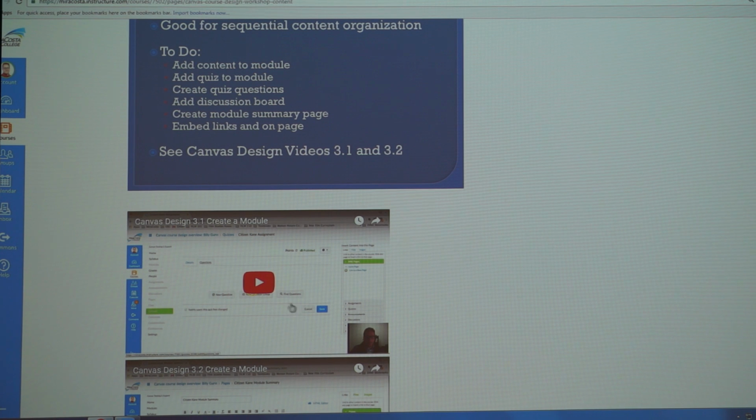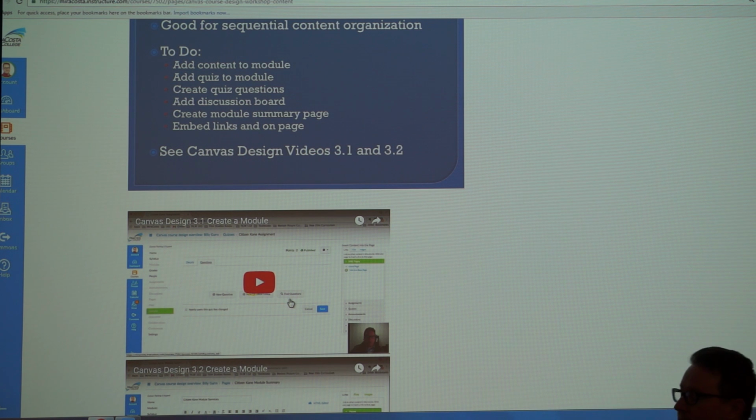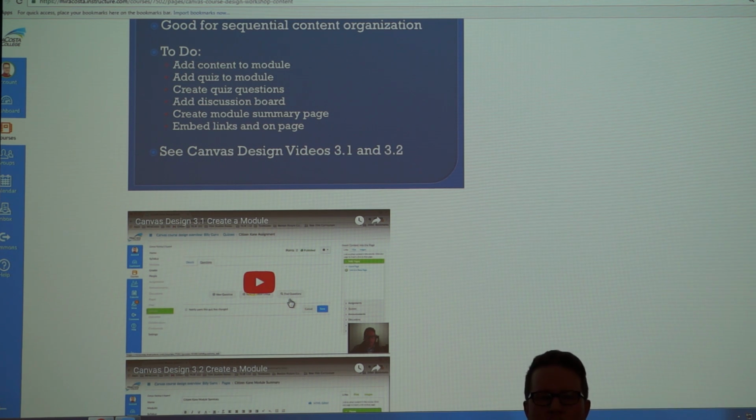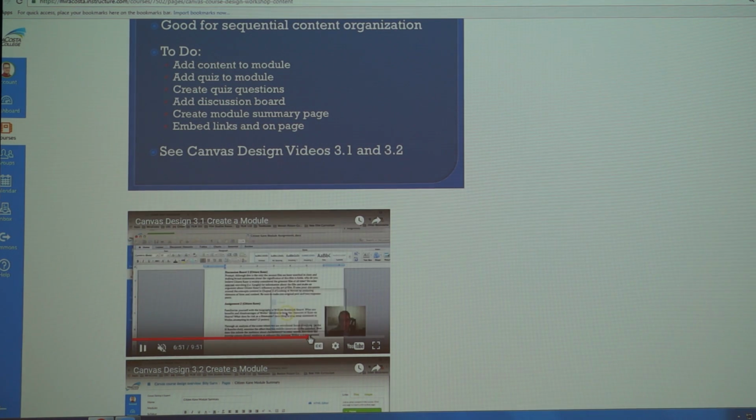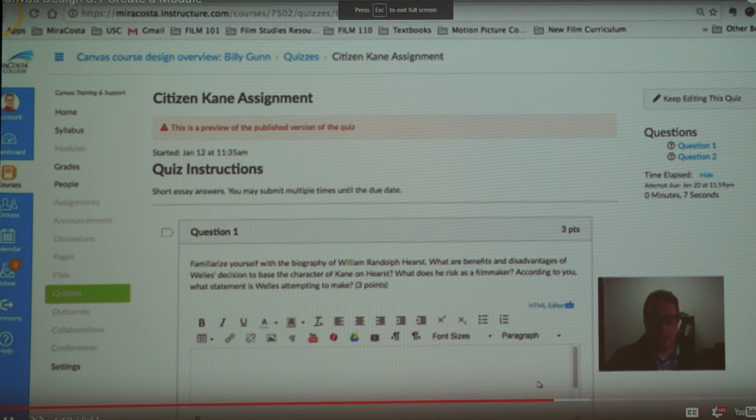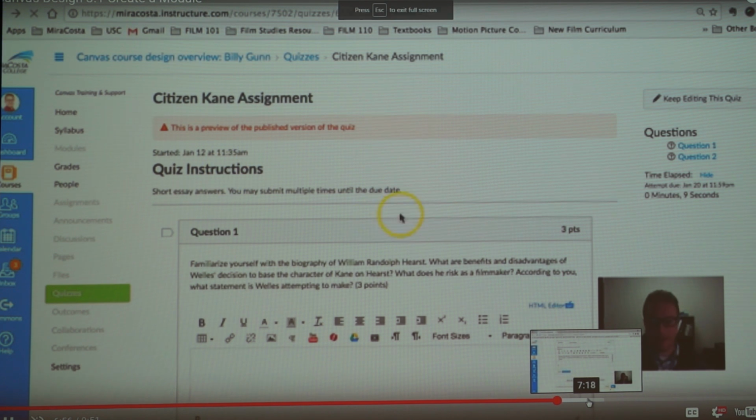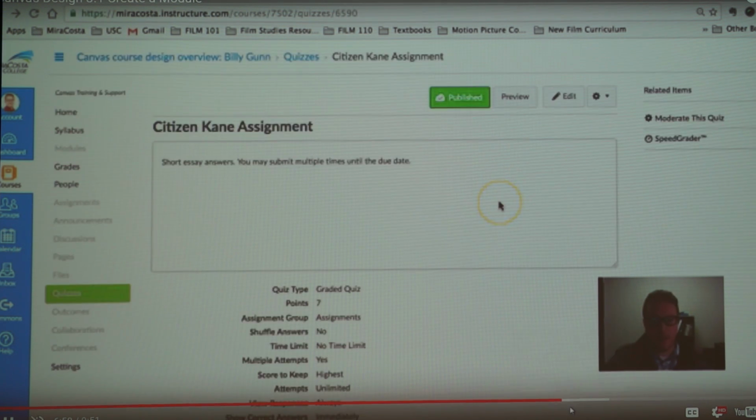The other thing in this video here in 3.1, if you want to see how to add questions to a quiz, that's a good one to watch. Because really what you do is you create the quiz first, you hit save, and then you go back in and edit, and it gives you the option to add questions. So that's just something to keep in mind, and maybe I'll just find that moment while we have a couple minutes here, because it is a little tricky to navigate the first time you create an assignment with questions or a quiz with questions. It's a little tricky.